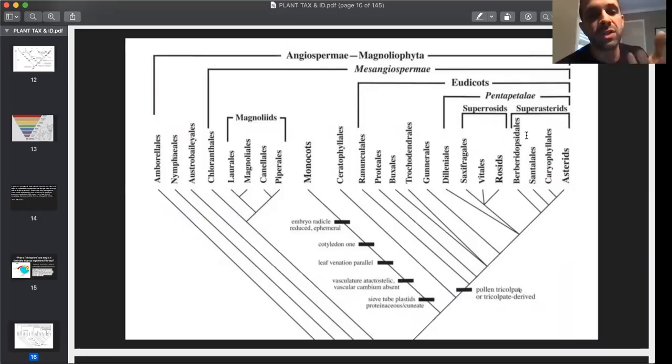Get up close. Next time you get a magnolia flower, they should be blooming if you're in the South in the next couple months, look at it and you'll see how weird it is. It almost looks like a conifer. It's a really old, quote, old structure. And then on the right, you got the more recently evolved things, the asterids, Caryophyllales, which you just talked about, Santalales, which is entirely parasitic, a really cool family all over the world. Mistletoes are in Santalales, etc.